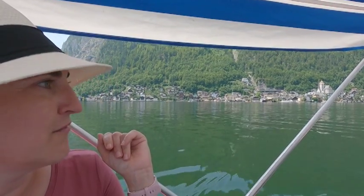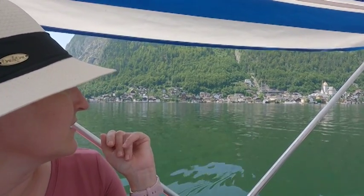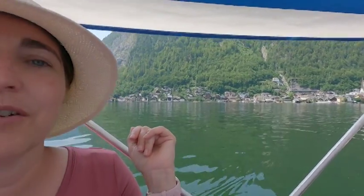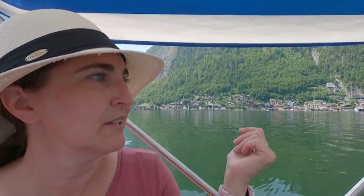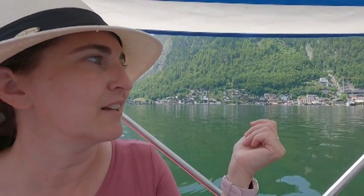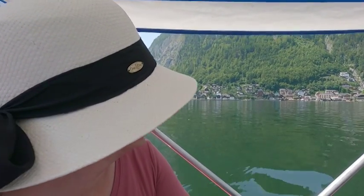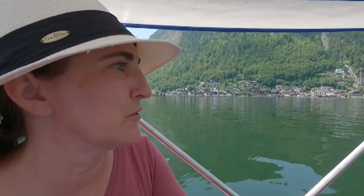So right here behind us is Hallstatt, the city, and it's built up on this mountainside, and for 4,000 years they've been mining salt here. And up until 1960 there was no road, so the only way you could get here was by a boat. Take the boat to the end of the lake and then take a train or something. In the 1960s they decided that they needed something, so they built a small road so you could take horses, and then they decided to make it bigger, and so now it has a lot of tourists now that you can finally get here.